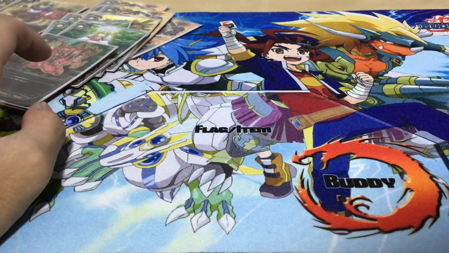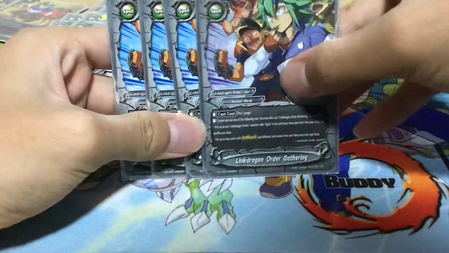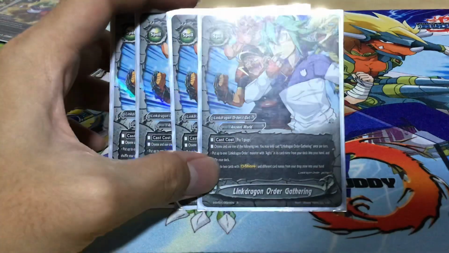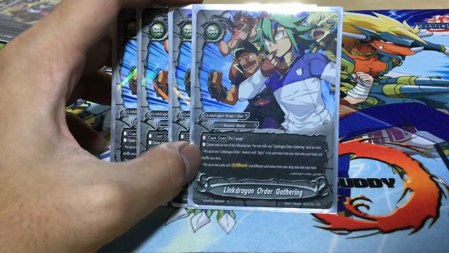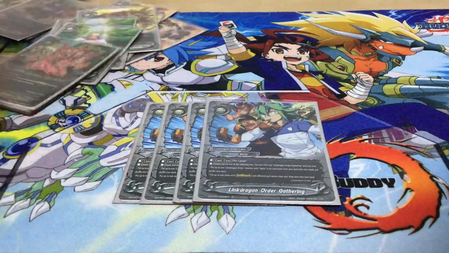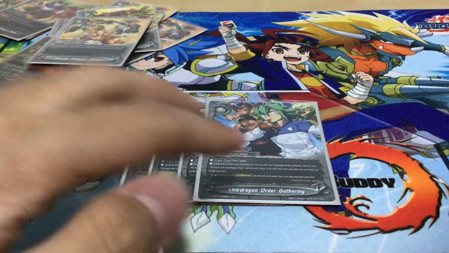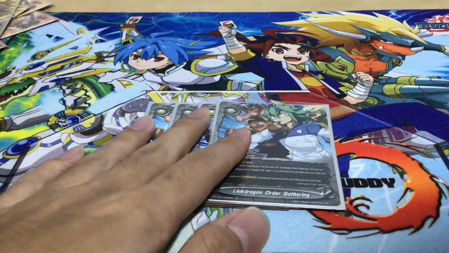And yeah, moving on. 4 copies of Linkdragon Order's Gathering. This is the card I've been talking about a lot. It's the one that allows you to put up to 2 cards with D-Share and different card names from your drop zone into your hand. So basically, after you search out the 2 best friends with Sturdy Dragon Strike over here, you can put them into your hand using Linkdragon Order Gathering. So overall, a really solid card.